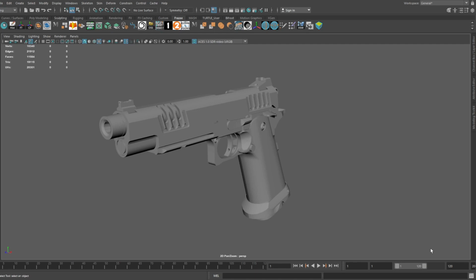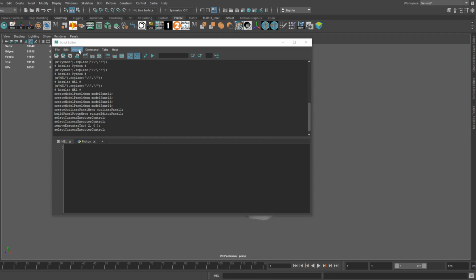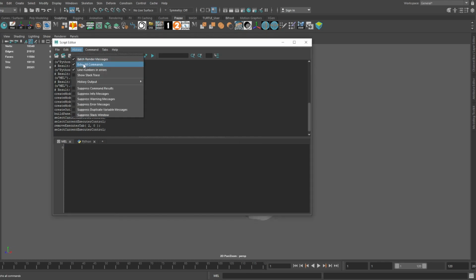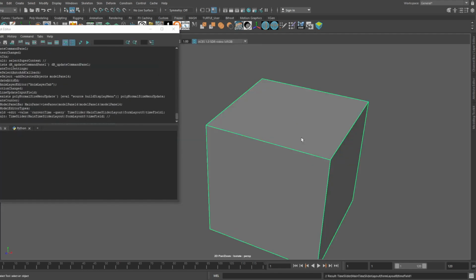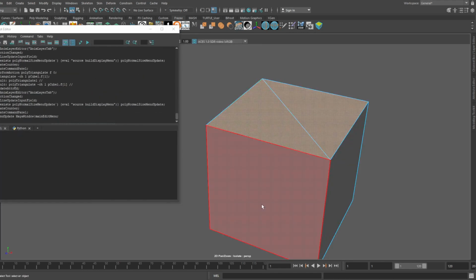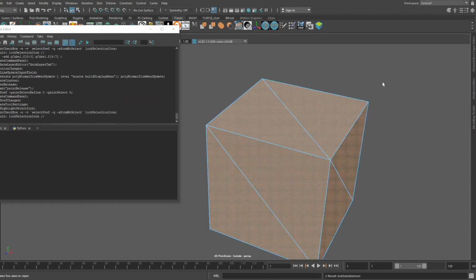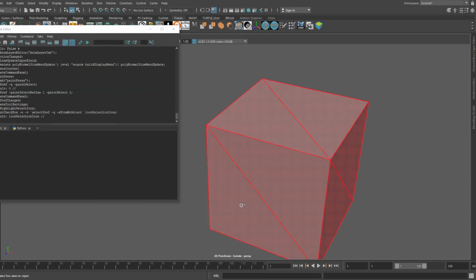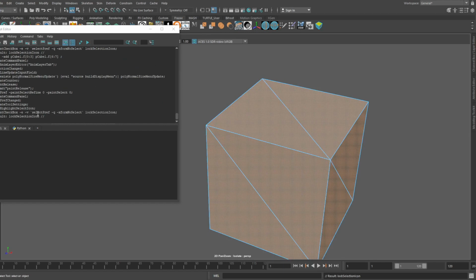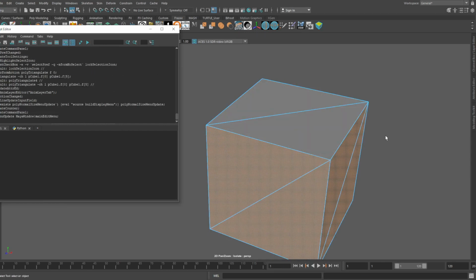Let me show you. Let's open up the script editor. But what we're looking for is under History and Echo All Commands. Once you toggle this on, you'll see in the log every command that you do in the window. Now it looks like a lot, but the thing is, you can isolate specific lines and use them in scripts. This is an easy way to learn commands if you don't know the context of them. Then you can go and search for specifics online and find the documentation.